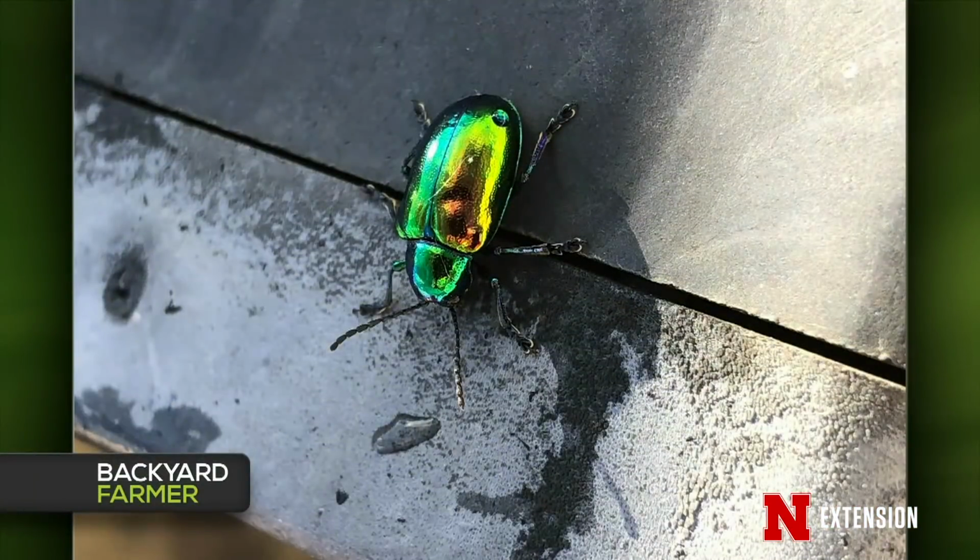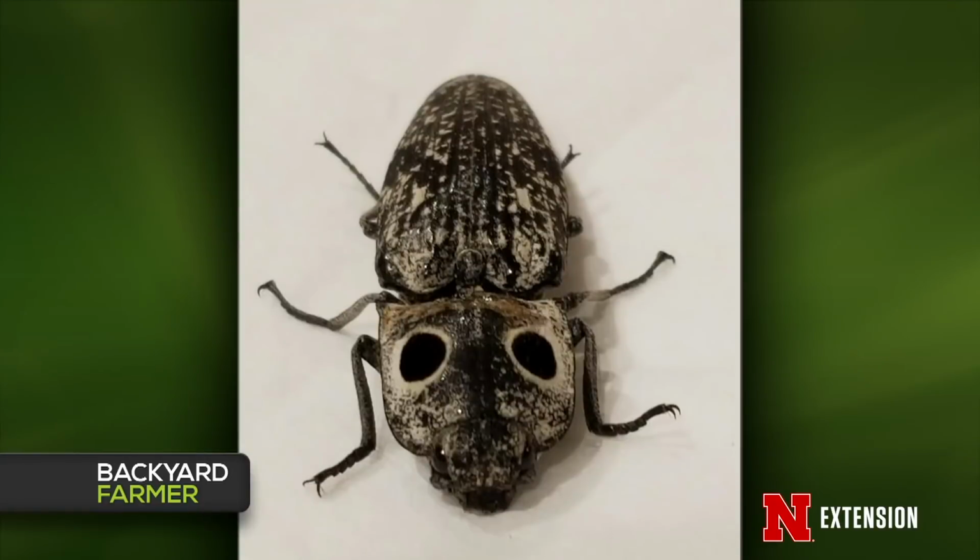All right, so we have, bang, bang, bang, a few more images. And what are these insects? The first one is a green one. And I believe this one is from Kearney. Okay. Dogbane leaf beetle feeds on dogbane. There's a blue form that's western that feeds on milkweed. All right, and not a bad guy.